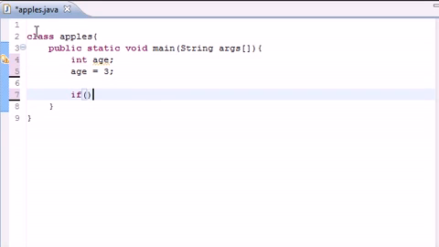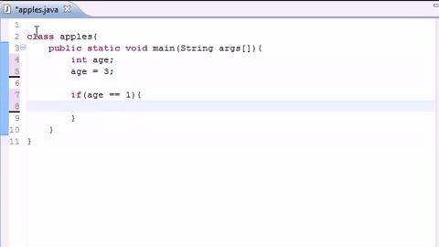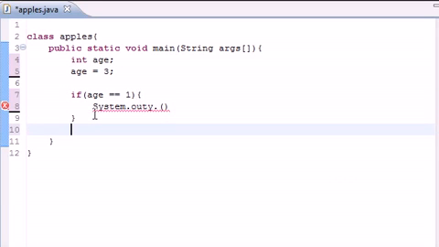What we would have to do is make an if statement for each age and put if age is equal to 1, and then something like System.out, and it would just get to be a pain in the butt. And then after 1, we would put if age is equal to 2 and then do your stuff down here.